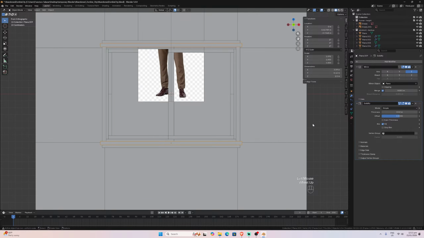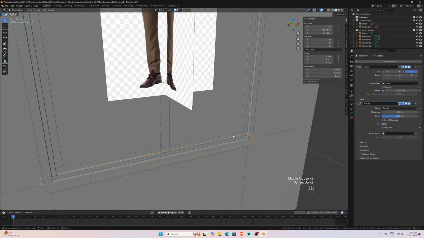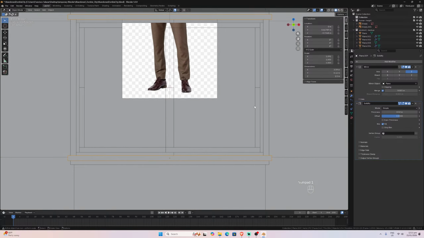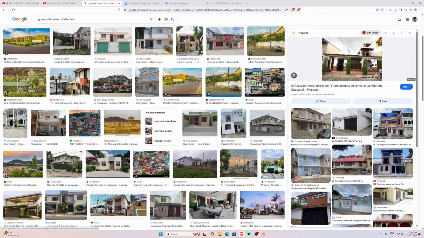So this is like the blocking of this window 1, and now let's start to add the extra things that I want to improve the design. One more please. The designs are really difficult to recreate.